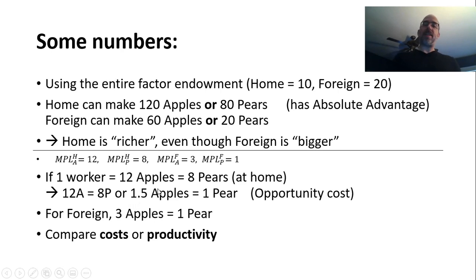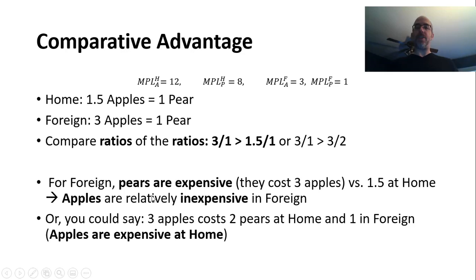So one of these countries is going to be the seller and one of these is going to be the buyer. And a price in between these is going to be mutually beneficial. Now I'm looking in terms of productivity, but again, you could flip it in terms of cost, right? So these are my ratios, and we're going to find that this is one country's cost and this is the other country's cost. And we're going to find a cost in between. But again, this is the 2 ratios.